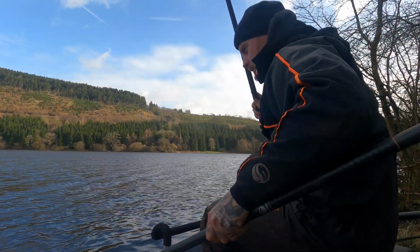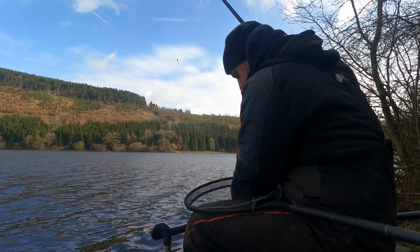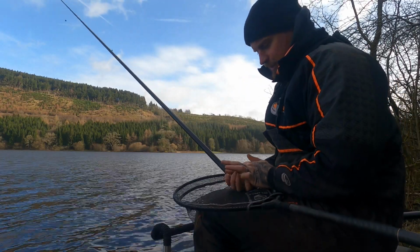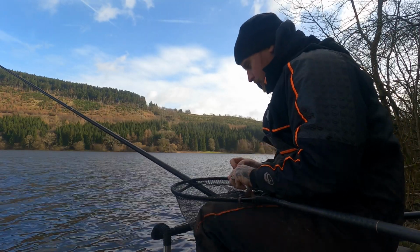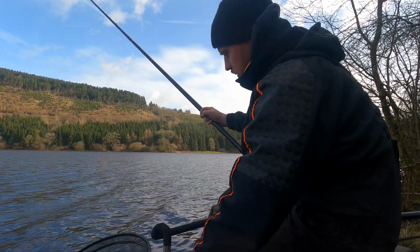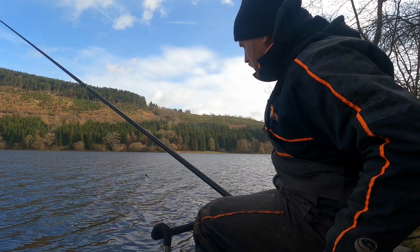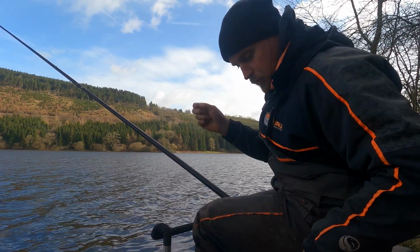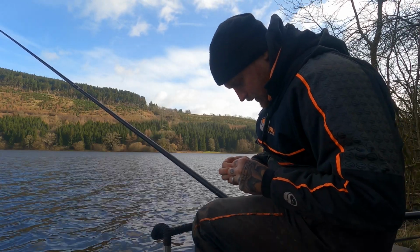So we finally had a bite, and we got a roach. Nice. So we have tide here. Chunky roach, double red maggot. I thought I had a bite just before that, I missed it. I have caught up on the bottom twice. It's quite rocky where I'm fishing there, so instead of letting it run through, I'm just holding on to it tight in that front rest, and then just lifting it out 2 foot and laying it back in just to get a little bit of a drop. But that's an encouraging start.